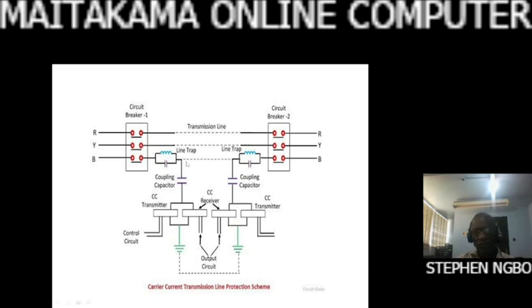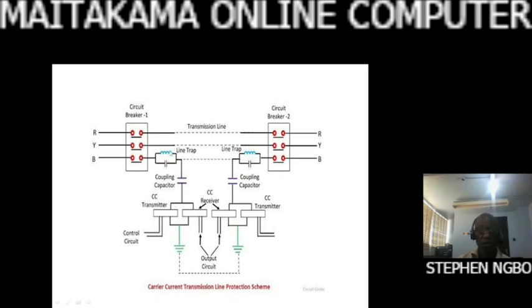So the advantage of this circuit of carrier current protection scheme is that it is very fast in operation. It allows the two breakers of the two stations, station 1 and station 2, to operate at the same time and separate this line from the line fault. Then it is used for supervisory control. SCADA can be connected through this scheme, and then will be used for the operation of circuit breakers and the operation of isolators. That's supervisory control.